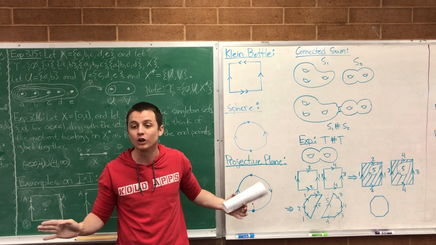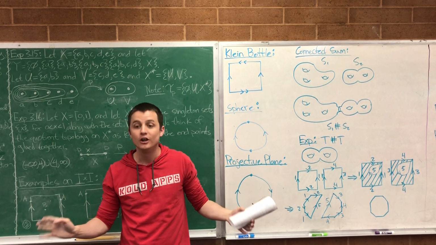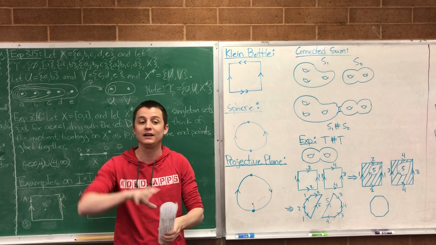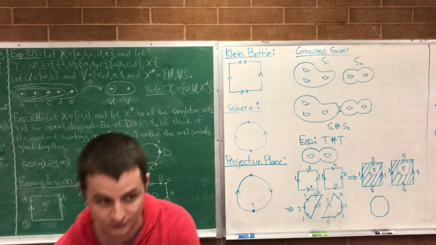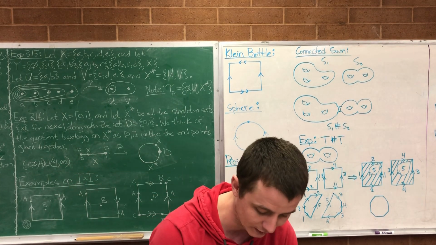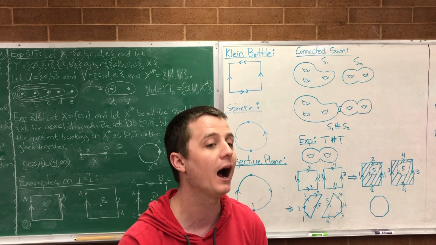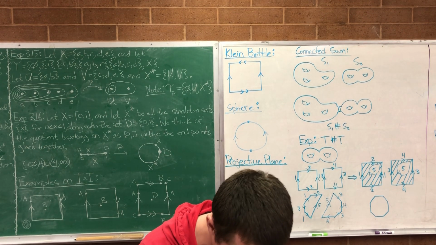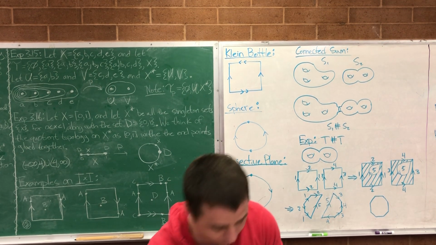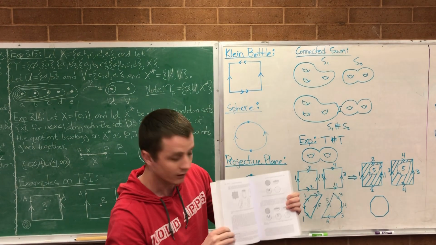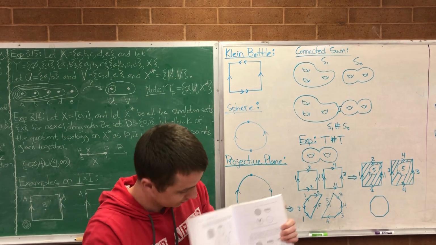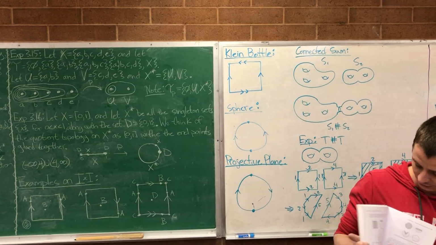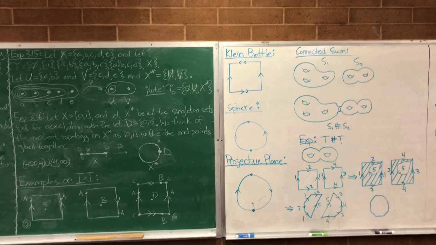This object you cannot create in 3-dimensional space. You need 4 dimensions of space to show what this object looks like without making it intersect itself. Are you serious? I am very serious. It's called the Klein bottle. It's fascinating, you can buy 3D things of this, so let me give you a picture of what it looks like. There's no chance of me drawing this out and having you know what I'm talking about. But here's what it looks like. I don't know if you can see that picture. For people on the camera, they can just Google it and get way better pictures, so I just won't worry about the camera.